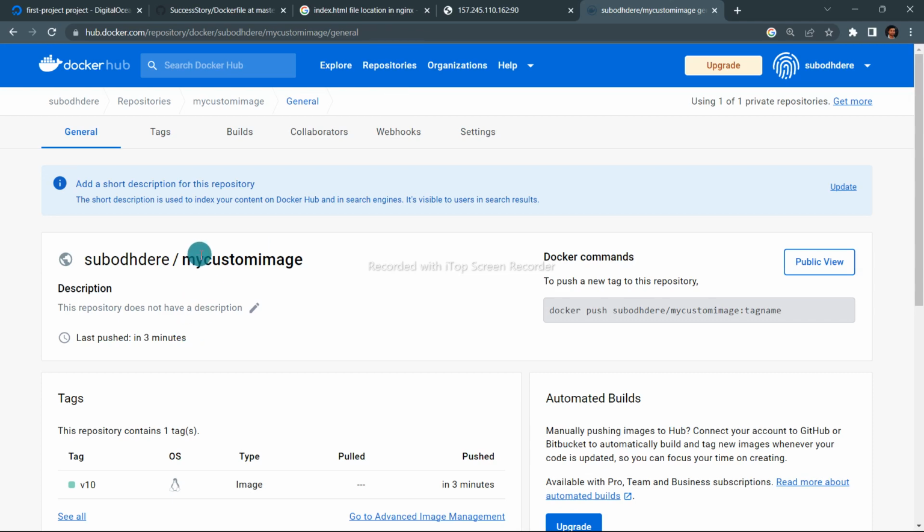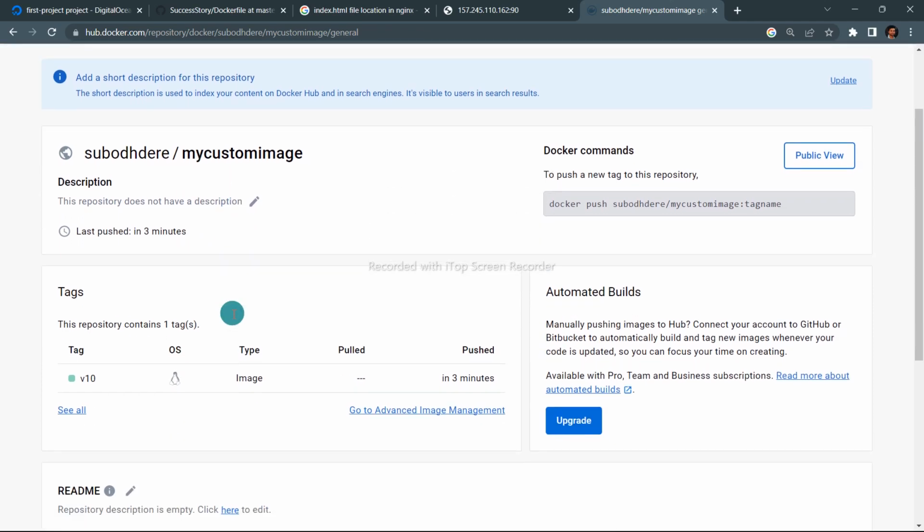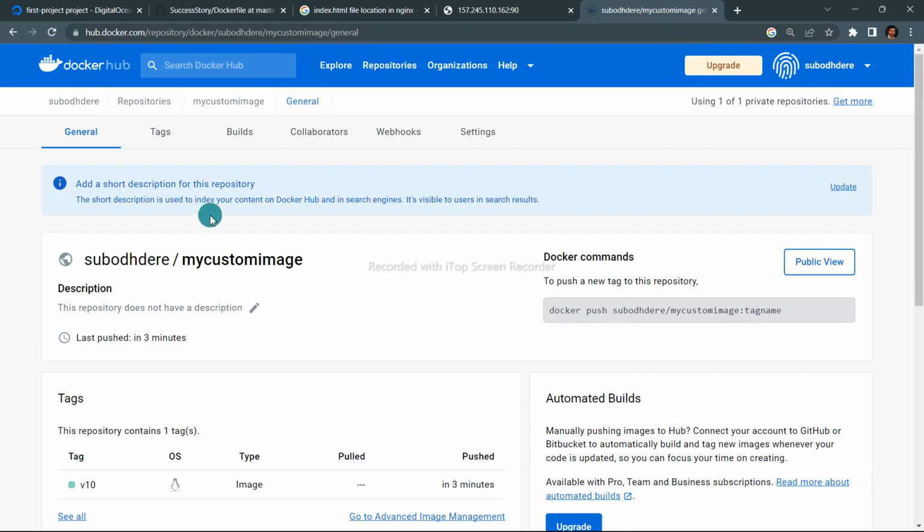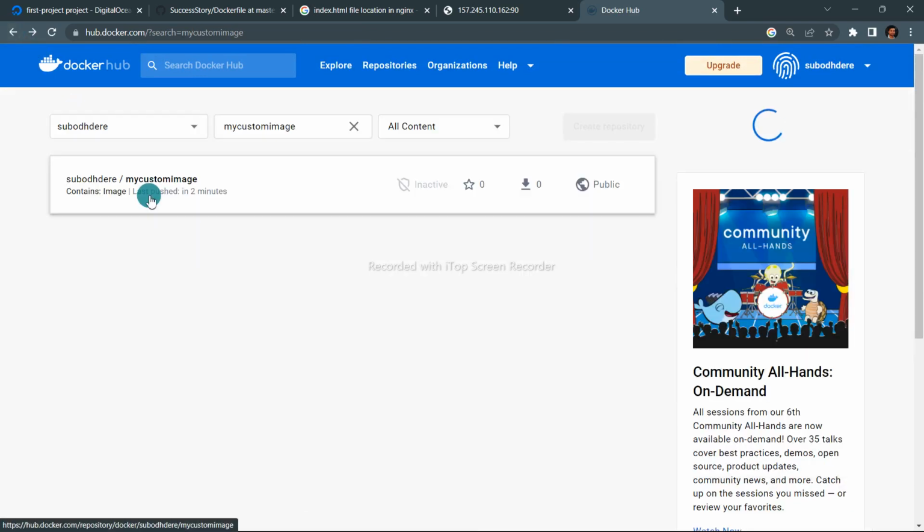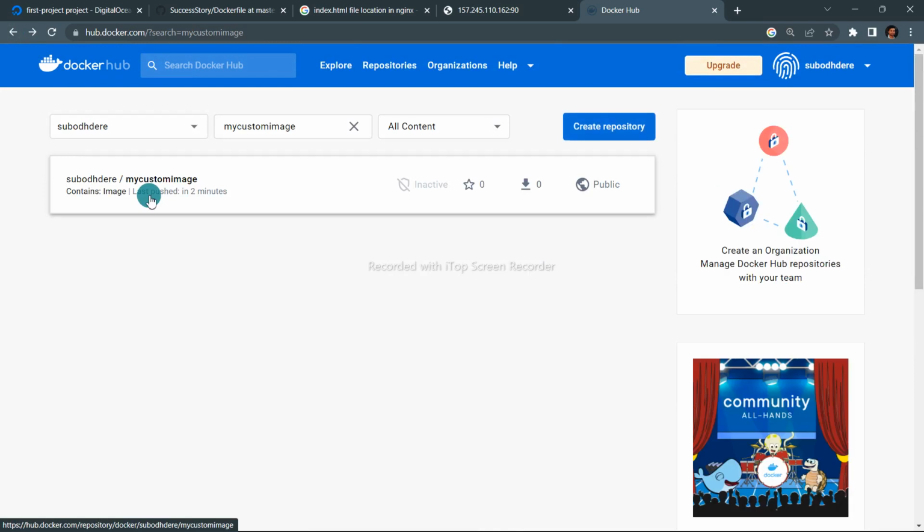Let me show you where that is mentioned. If I go to this repository, you will see my custom image is public over here. By default all images are public. So if this image is public, let's say I have created an image and you are my teammate and I want to share it with you.